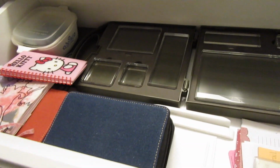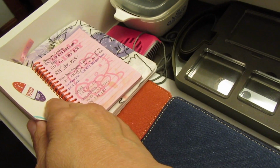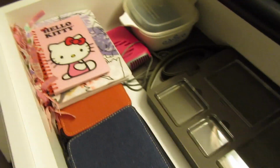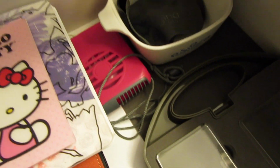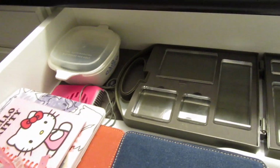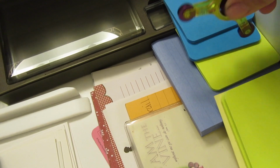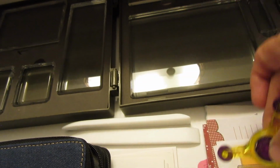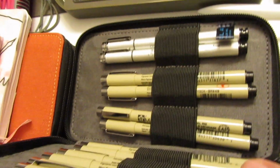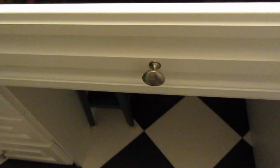For my center drawer, you'll see I have some notebooks where I keep some notes about my Copic marker collection when I need a refill. I've got the Gina K stamp chamois in this little, I guess you would call these little crock type doozy watts, Corningware, that's what it's called. And these are my Stampin' Up! blocks. And I also have some posties for doing some, well, you know what you use them for. And then I've got my spinner here. And then I've got some Micron pens and Copic pens. And that's the middle drawer.